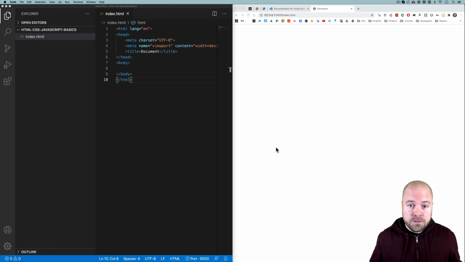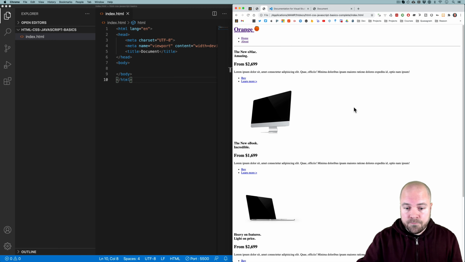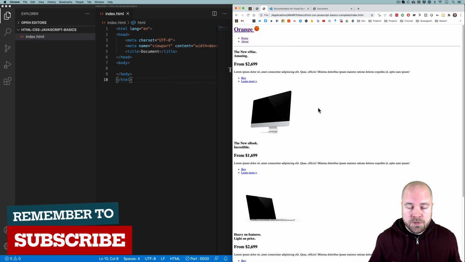And HTML also doesn't tell the browser how these elements should look. That's what CSS is for, which we'll get to later. And by the end of this HTML section of the video, our web page is going to look something like this. And you can see that it's pretty ugly. So all the HTML is doing is telling the browser what elements should be on the page, such as these headings and this paragraph and this image, but it doesn't tell the browser how these elements should look. It just spits them out on the page using the browser's default style for these elements.